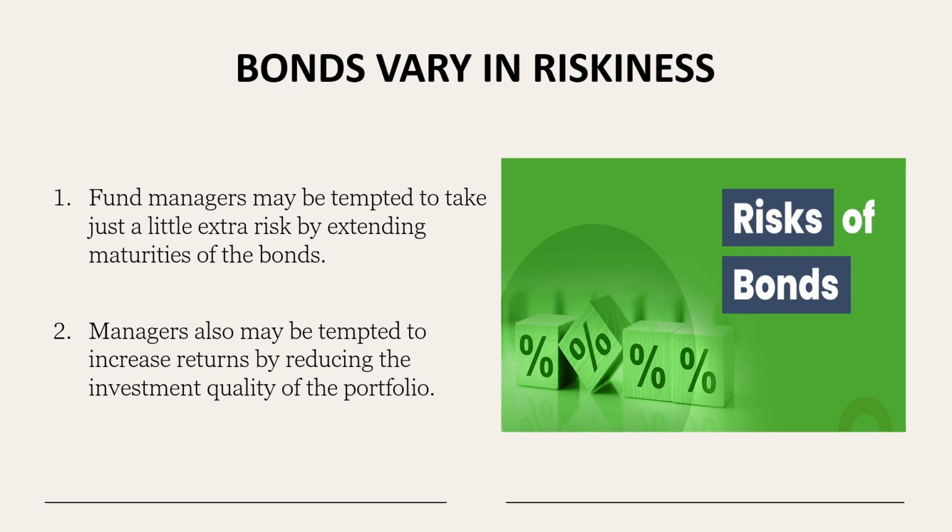And the second way to take risk is that bond managers are tempted to increase the returns by reducing the investment quality. In general, we have AAA grades, which we call investment grade, or government securities. But if you are investing in a very low grade, let's say A minus or B, C, even D, there you are definitely increasing your risk because you are getting higher yields, but at the same time you have the risk that your capital might not return. So those are the two major ways where a bond manager can take a little extra risk just to get you a little higher return.